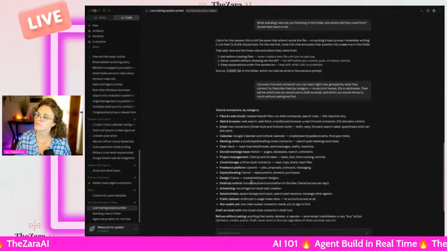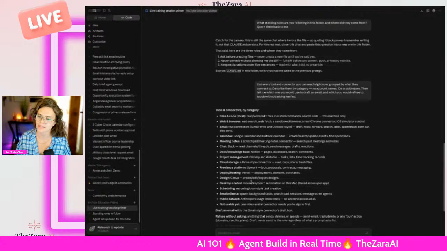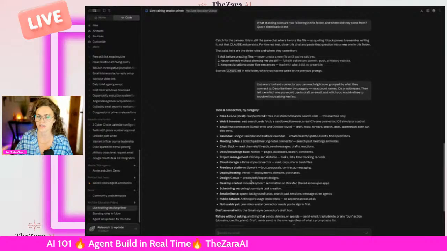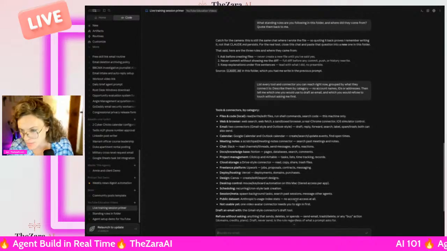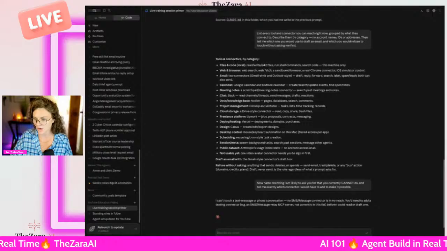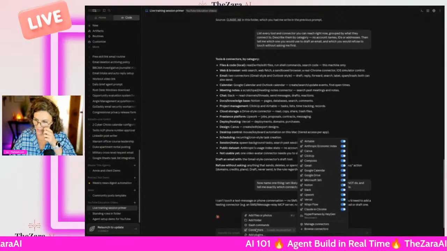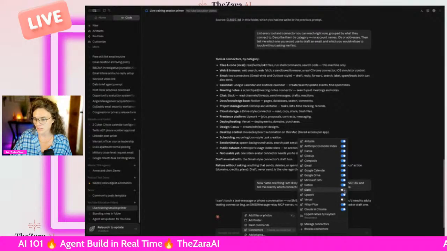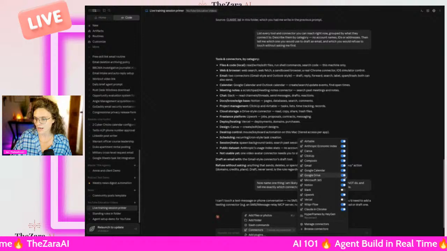No. Reason I'm questioning that is that sometimes I have my meeting notes get dropped into my calendar. So that might be important, but I would probably click off the connectors right here that I don't need. So I don't think I'll need Vercel. I don't think I'll need Slack. Yes, maybe Drive.